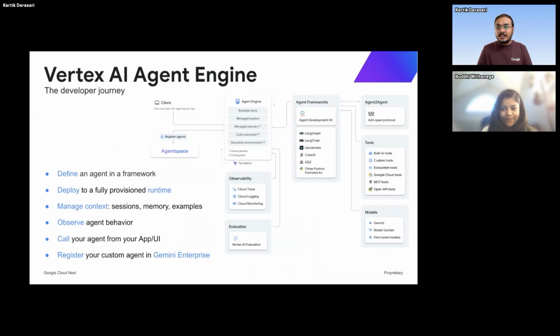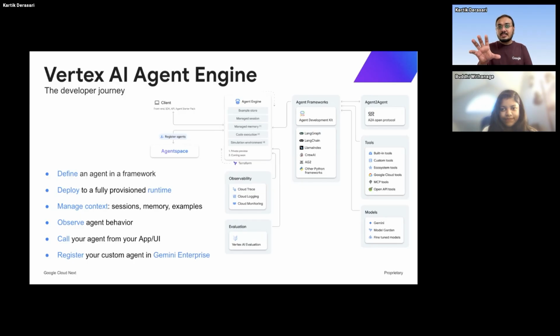I will talk again a little bit about how agent engine works. If you see here, it also helps you understand and visualize how this works. So you define an agent in an agent framework. It could be ADK, it could be LangGraph, LangChain, Llama Index, Crew AI, any Python framework, any agent frameworks using which you can build agents.